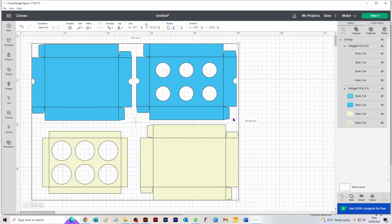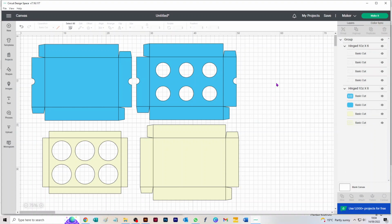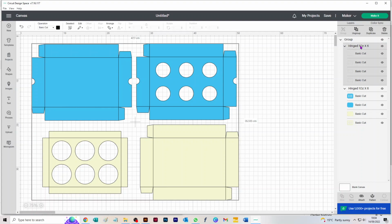Okay, so that's the SVG making sure it's the right size. First thing you need to do with any SVG which has score lines is convert the lines that need to be scores to scores, and with my SVGs that group of lines is always in the top group on the layers panel over here on the right hand side. So you just click on the name of the group. You can see that you can fold the group up. If you click on the name of it, it selects everything in the group. And you know they're score lines because they're not coloured, they're only lines. So you know that they're the ones that you need to convert.